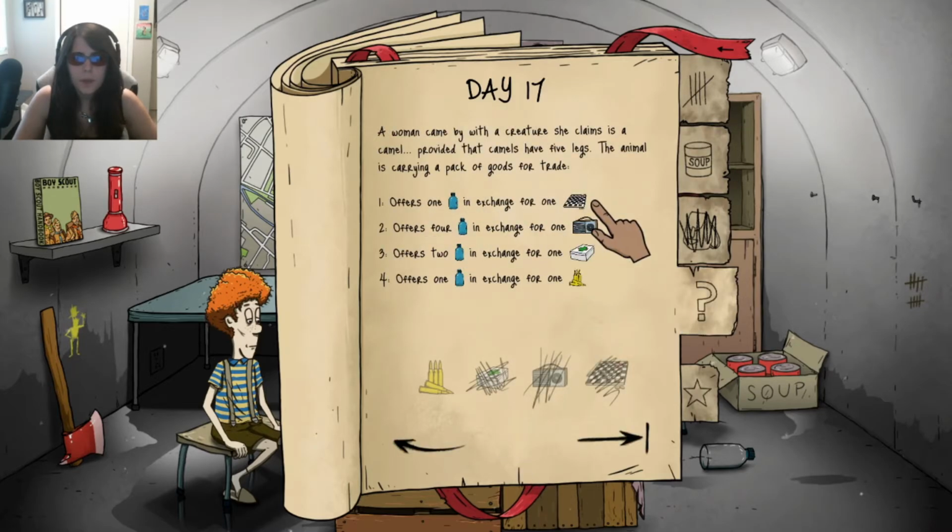Offers one water in exchange for bullets. I don't see us needing bullets, but we really do need 4 water in exchange for a radio. We don't have a radio. We need the water. So we'll take one for that. I mean, it's the only option we can take. So we'll just take the option we can take.